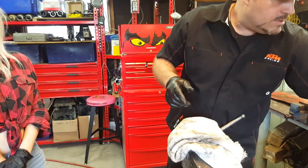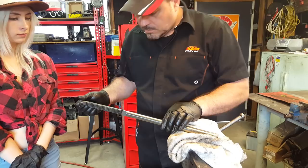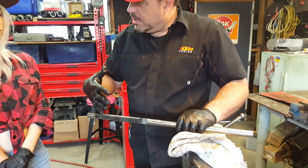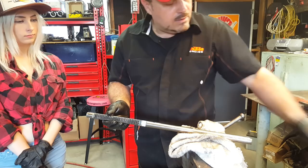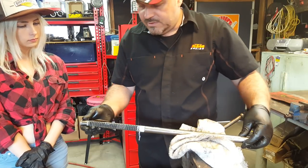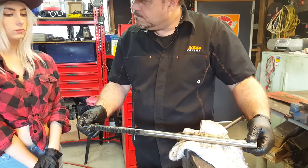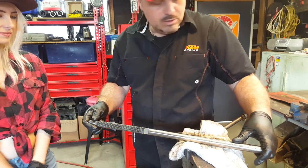Okay, right. So, we need to do a measurement on the rack. One of the problems with these is that it's a long piece of metal that's supposed to be dead straight. If the car was in an accident and one of the front wheels hit a curb or another car, it could bend that. And if it had a very slight bend, as it moves from side to side, it's going to jam in that tube. So it's a really easy way of testing how bent or not bent this rack is. We've got some V-blocks over there, and we're going to set up a DTI gauge and take a reading. What we'll do first, off camera, is get everything cleaned up, because otherwise we get grease everywhere.